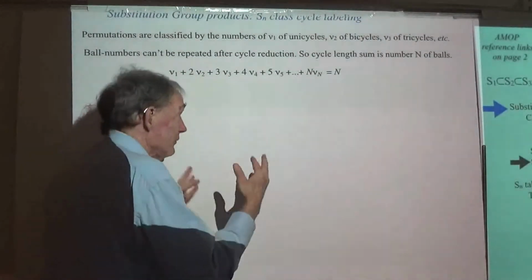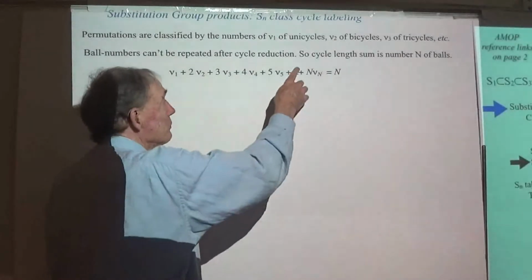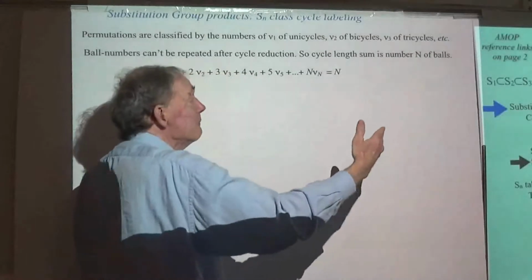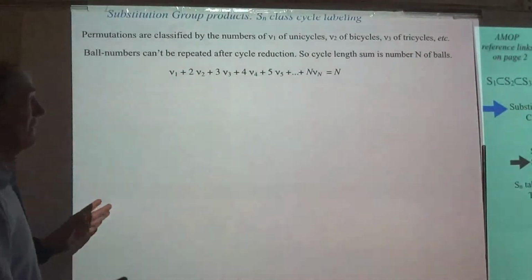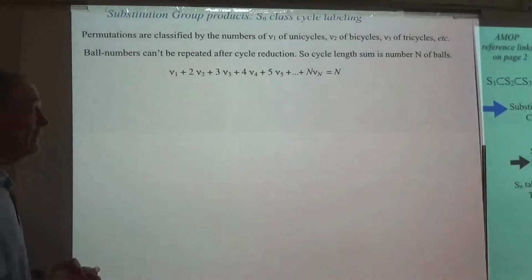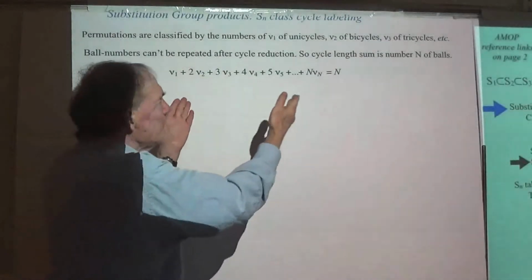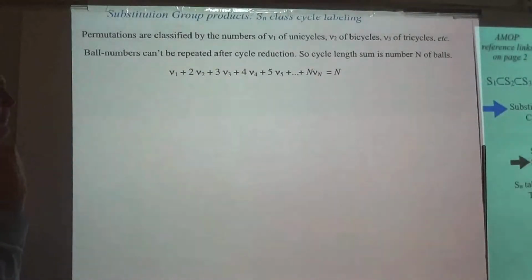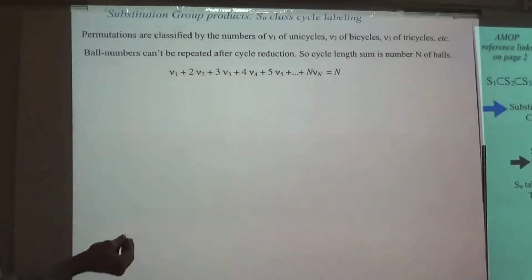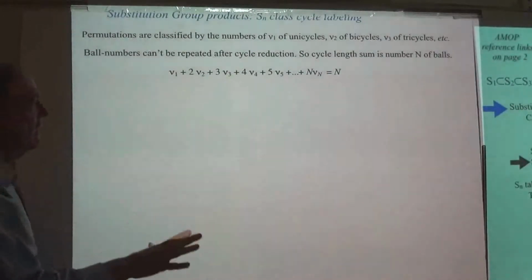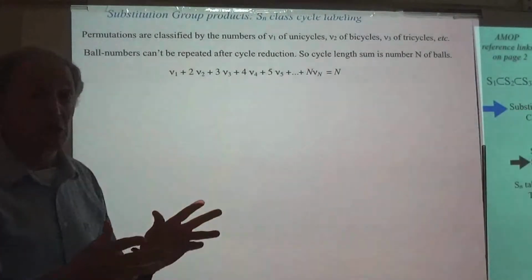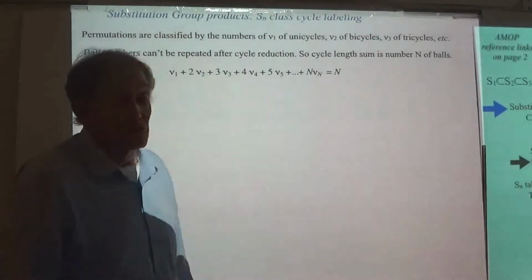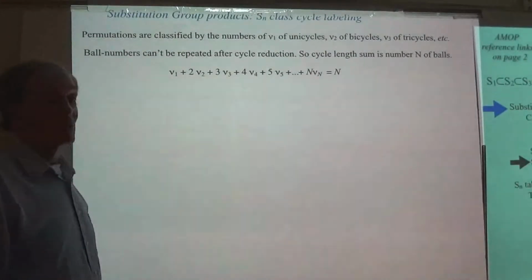So there are a couple of things that happen. First of all, those cycles commute. You can do them in any order you want. But the cycle length has to be the number of balls that you've decided to consider. Now this is where the quantum mechanics gets weird, because you say, how far do I have to go in this sum? How many particles or wavelets or whatever, magnons, you name it, how many am I really going to have to worry about? So that's the choice that you're going to make, because, well, if you've got to do the whole universe, you've got a big number there.